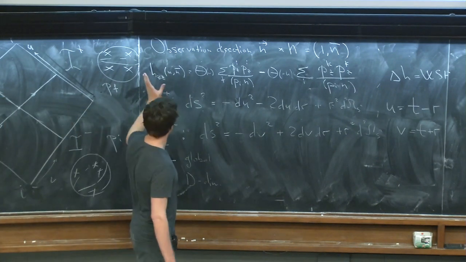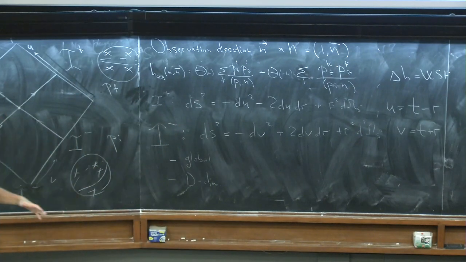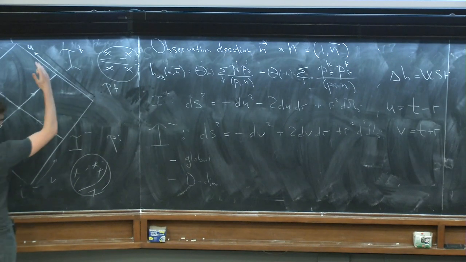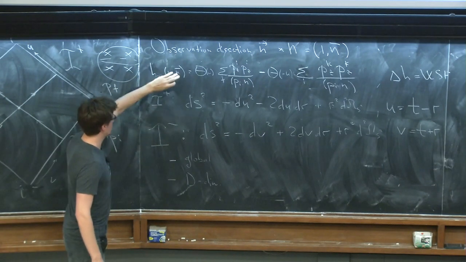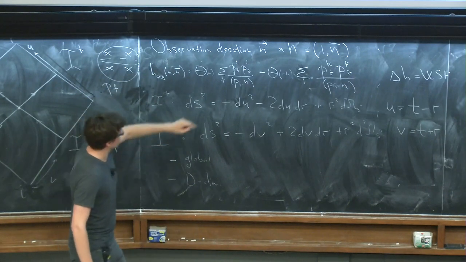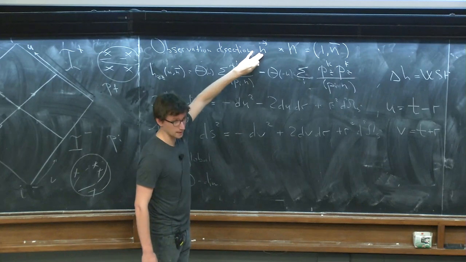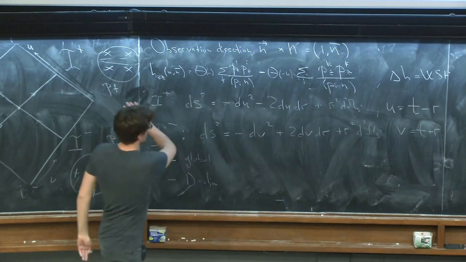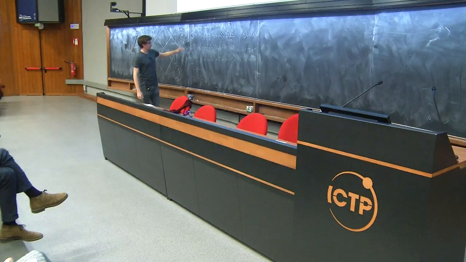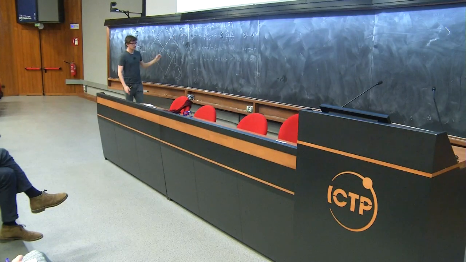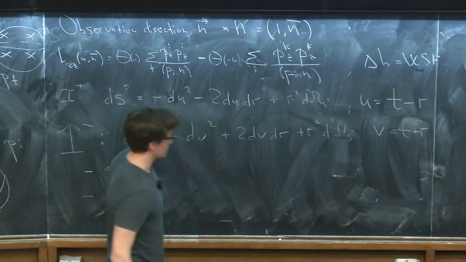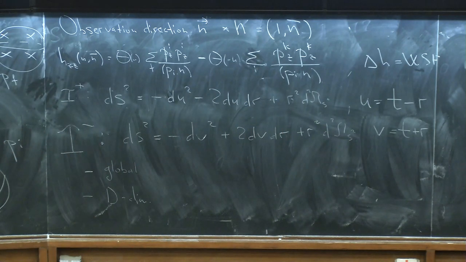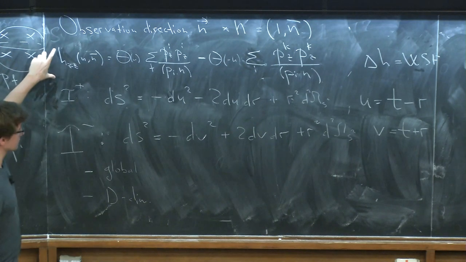This kind of source is a typical source when we consider the gravitational scattering problem. We fix the initial data here and we look for the final data here. So we found that if we focus on the value of the metric in some observational direction labeled by a unit vector n, the expression was very simple. Moreover, we had this overall change, which is called memory, and this was related in a simple way to the famous Weinberg soft factor. That was lecture one.